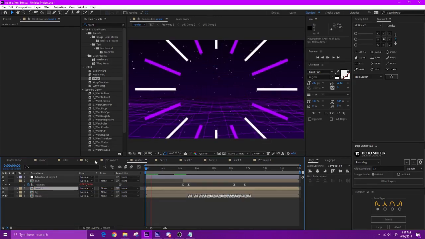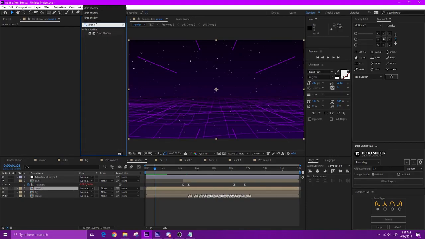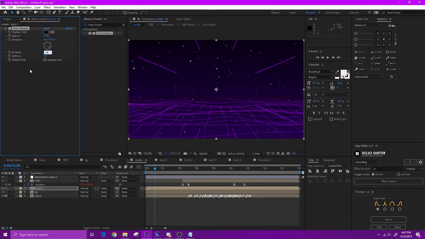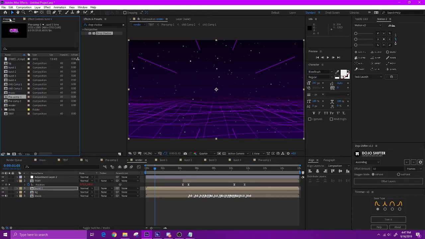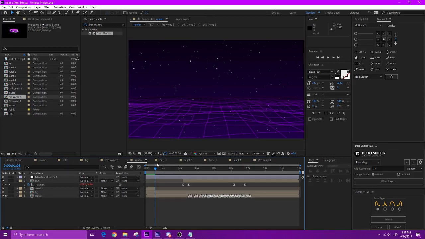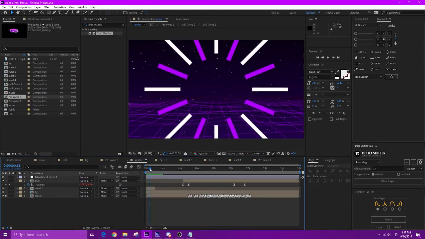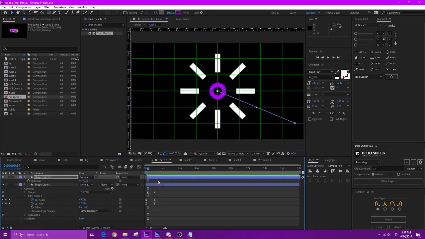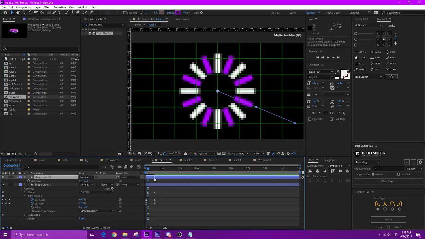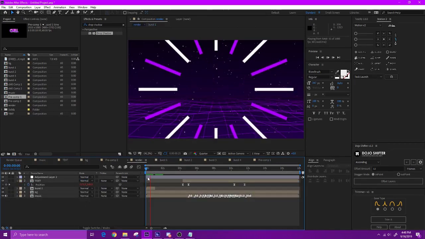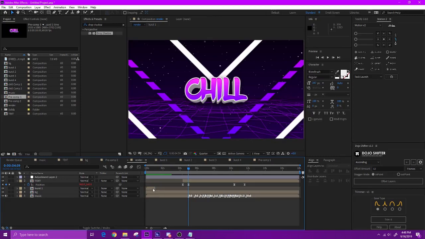Make sure you add drop shadow to everything, because then it looks like bleh. You want to make it like, right, do this.